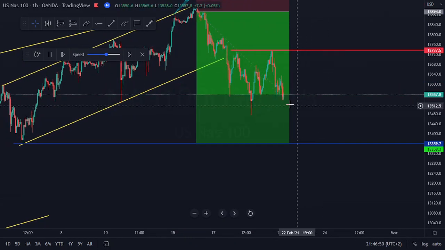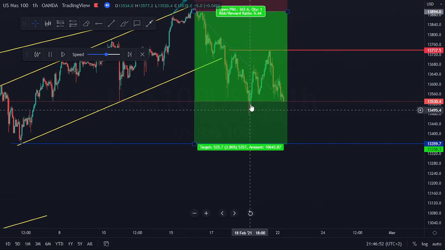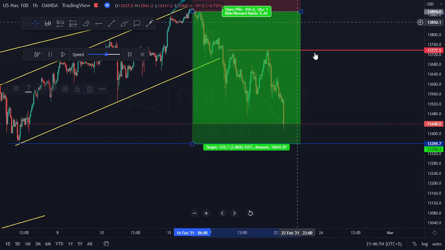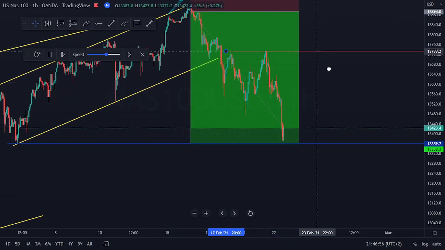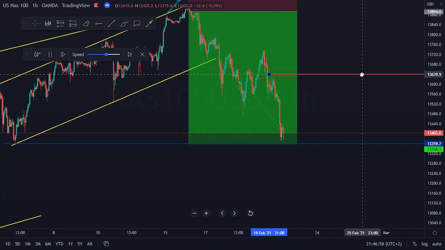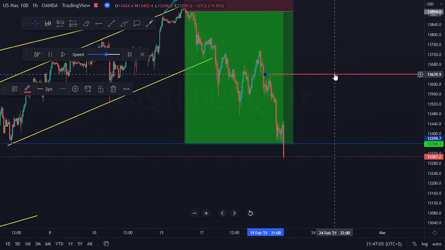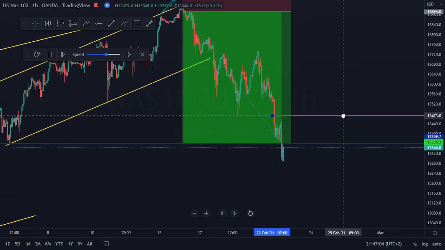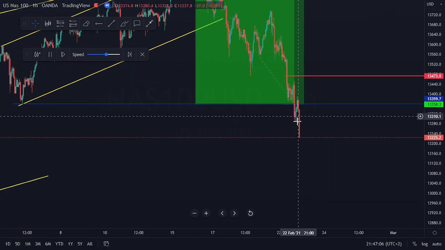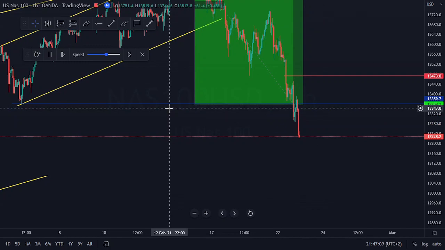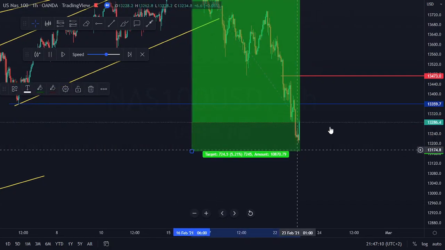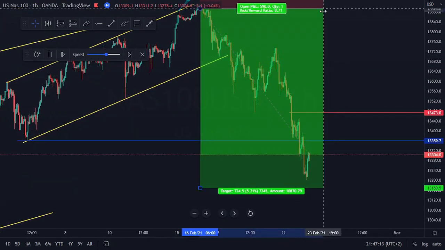And then if it breaks this low, we are able to move our stop loss. It breaks that, and stop loss is now moved to that. If it breaks our next low, we have to move stop loss again. Breaks that, stop loss comes here, because we do not want it to tap and then come all the way back up with our profits. Remember that. Now you're in a risk-free trade.